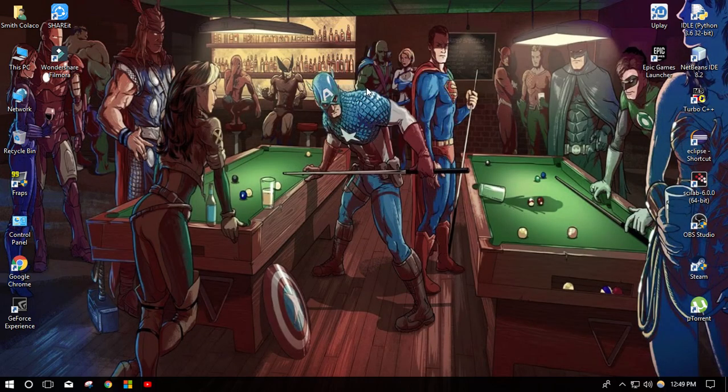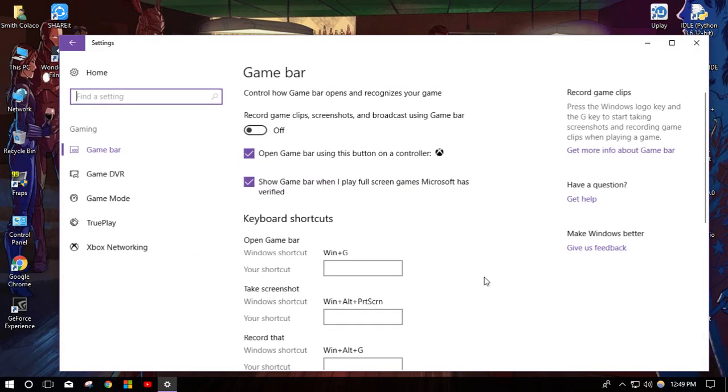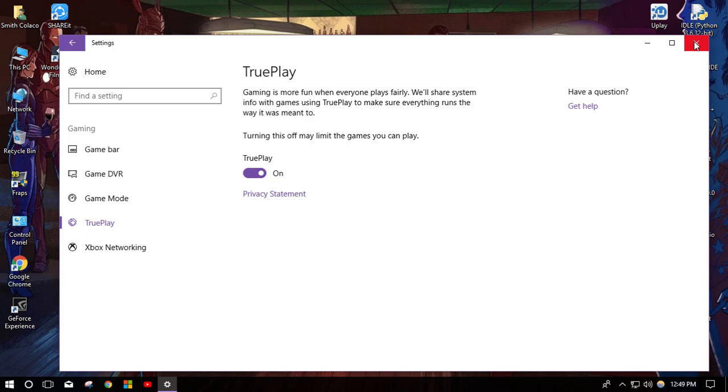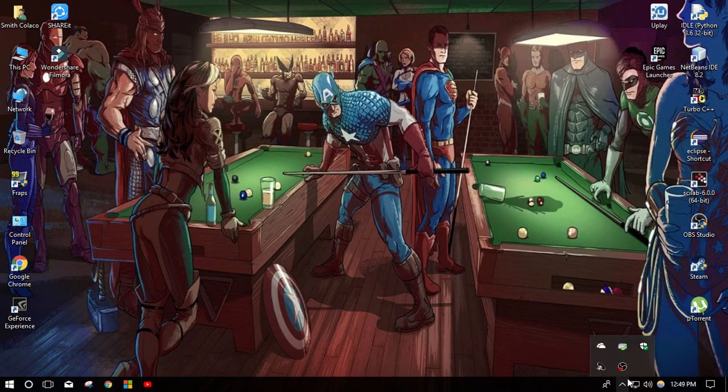That's it, guys. Wrapping up, we could pin whatever we wanted to the taskbar, the live tiles, Paint 3D, the People panel, then the spatial sound setting, then the TruePlay setting for the gaming related anti-cheat system. Then we had Windows Defender, then the Emoji Keyboard, the Task Manager, which now also allows us to monitor the GPU settings, OneDrive, and then linking the phone. So these are some of the more significant changes that this update brought to Windows 10.